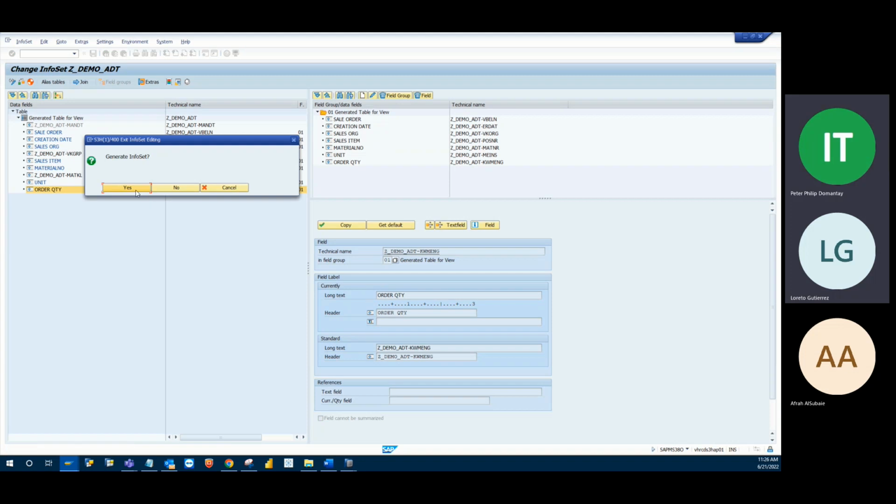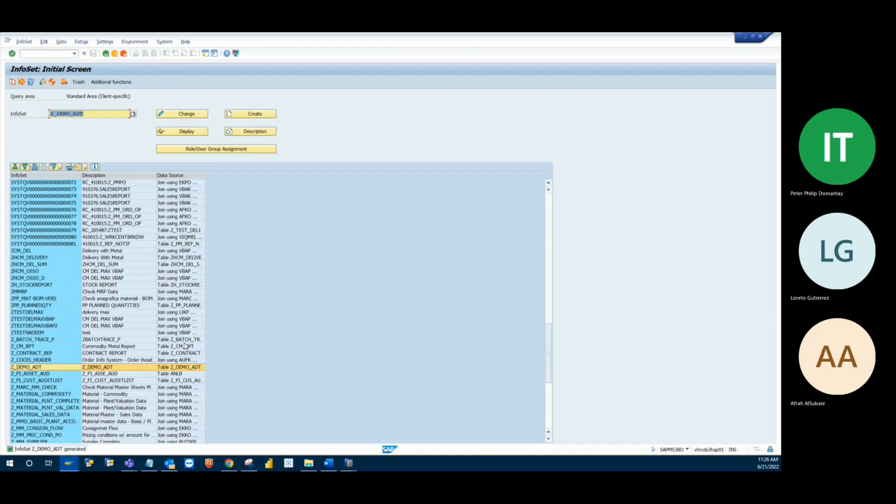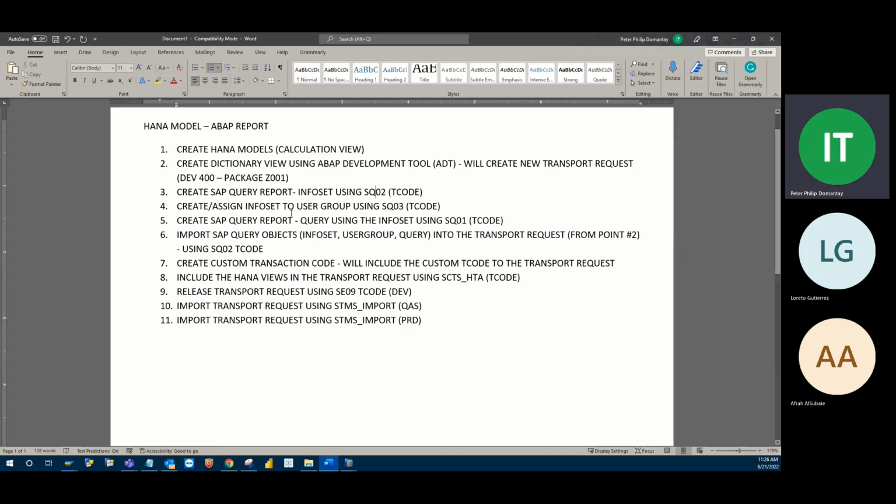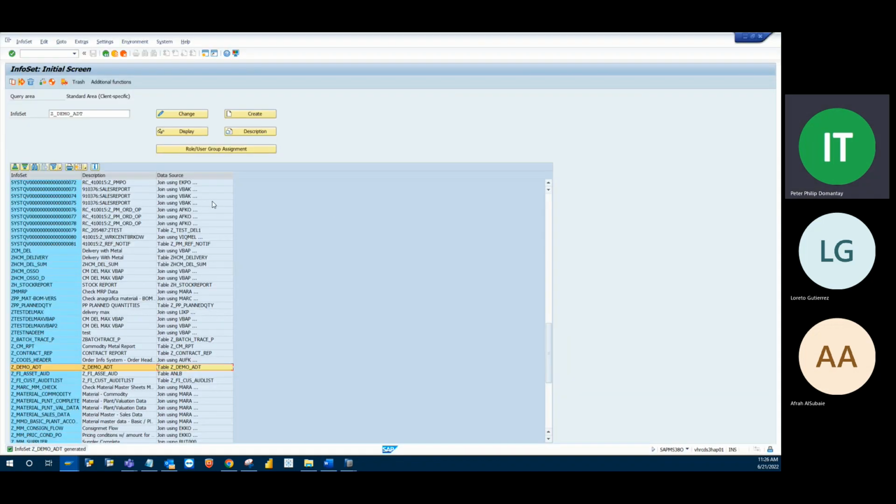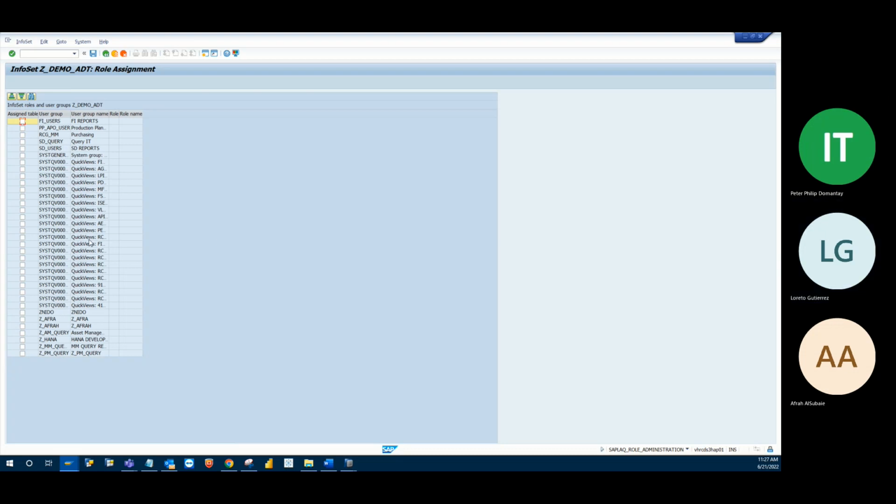Back. We can generate. Now it's okay, we have the info set. What is next? Either you go to SQ01, or, oh no, assign the info set to a user group. Or do you want to make a new user group? Let's just make a new user group.